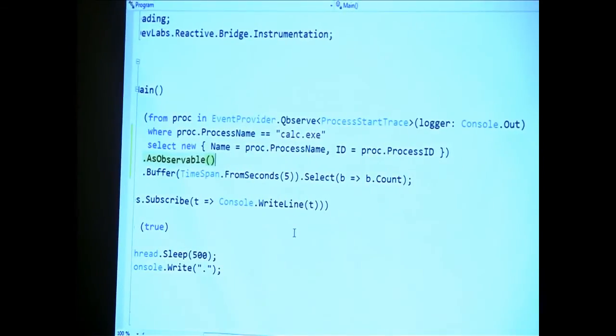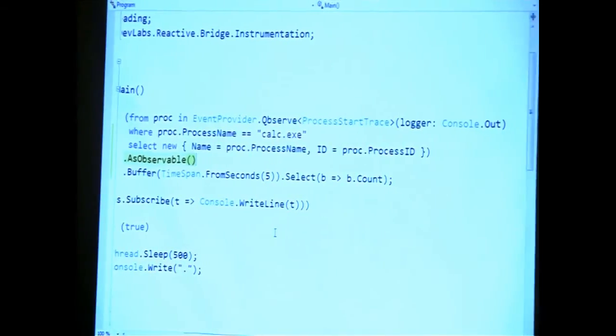What's going to happen now is that the rest of the code executes locally. It's exactly the same as in LINQ to SQL. In LINQ to SQL, you say AsEnumerable. Everything above the AsEnumerable is translated to T-SQL. Everything below the AsEnumerable happens locally in the process. So I can do the same thing here.